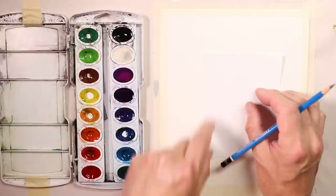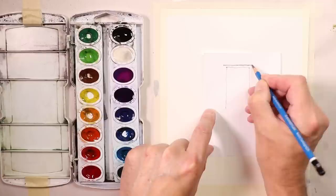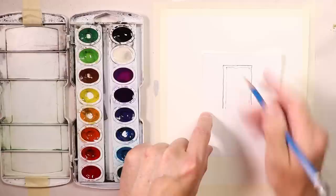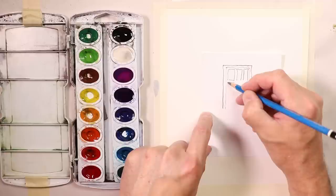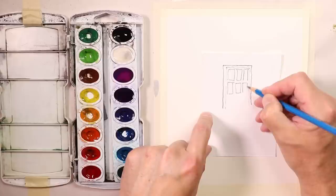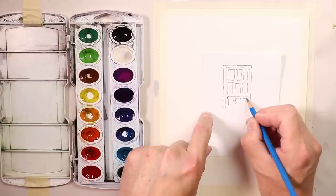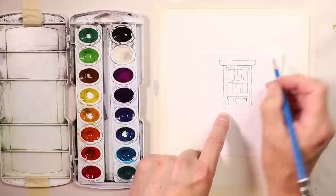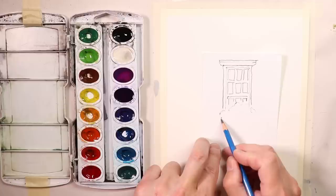I think I want to have the feeling of a window, maybe an outdoor scene. I'll draw it here — we'll do a window like this, with some window panes. It doesn't have to be perfect. Then under here we'll leave the bottom portion of the window, and maybe make a little head dressing for the window with some trim. Then we'll start to have some ideas of a flower box — we're going to do a flower box under the window.